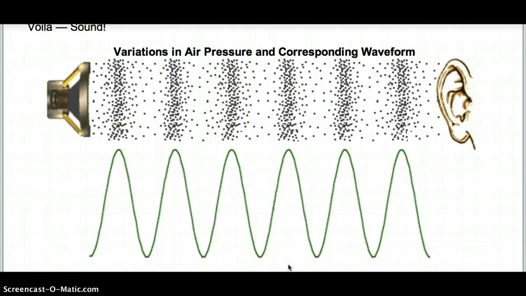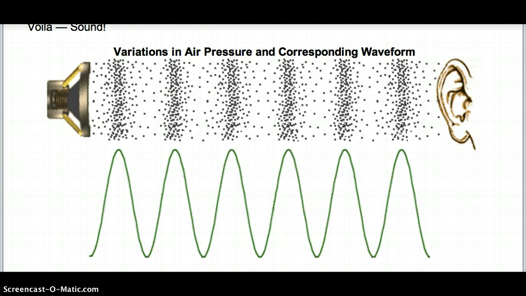For the past few weeks, we've been talking a lot about waves, and we've talked about how waves are disturbances, they carry energy, and the first type of wave we really talked a lot about were sound waves, and how sound waves can carry information through the air to our ears, which then takes a signal to our brains and lets us know what it is we've heard. Sound waves, remember, are longitudinal, they are mechanical, they require a medium to travel through.